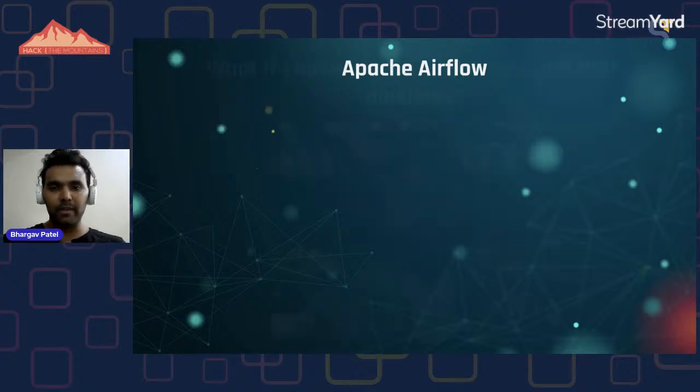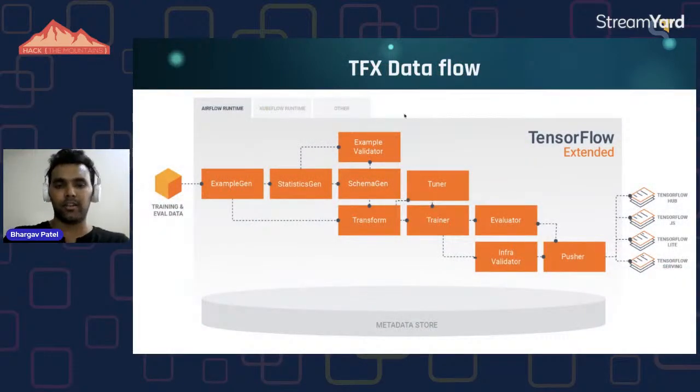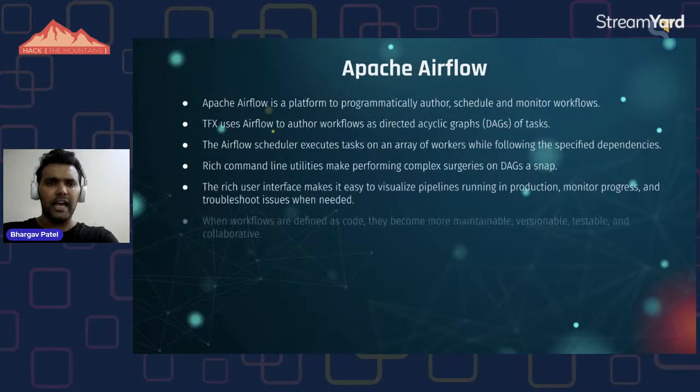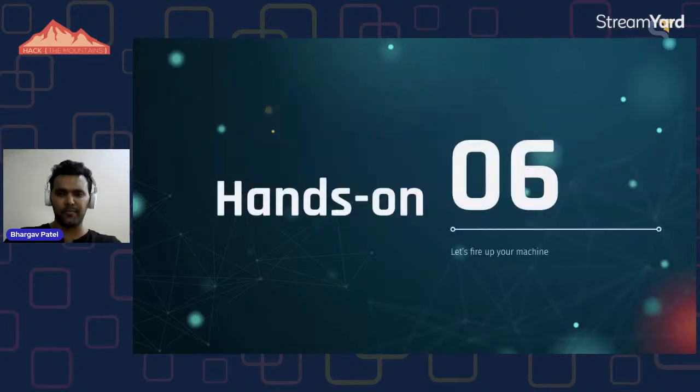So you might be thinking that this pipeline seems like a single worker is working on it. But what if the volume of data increases, and you need to transform that data at the same time? You can actually increase those transform workers alone using Kubernetes and Docker to achieve scalability. And all these things can be maintained by Airflow. You don't have to do it manually. Airflow takes care of them, right? And it has a very rich interface in terms of command line CLI. You can use it in production, you can monitor it, and it's very easy to use and easy to install as well, right?